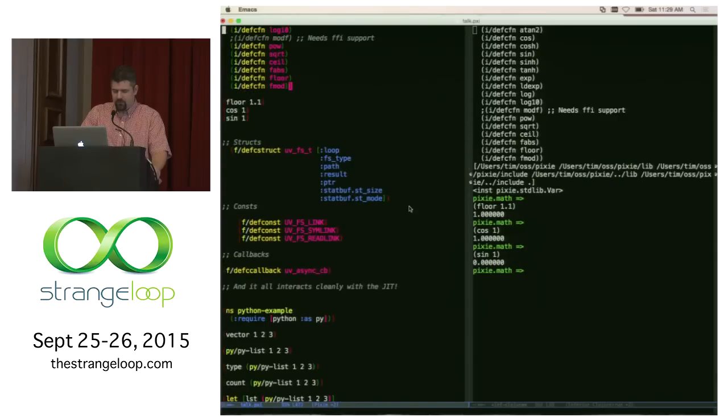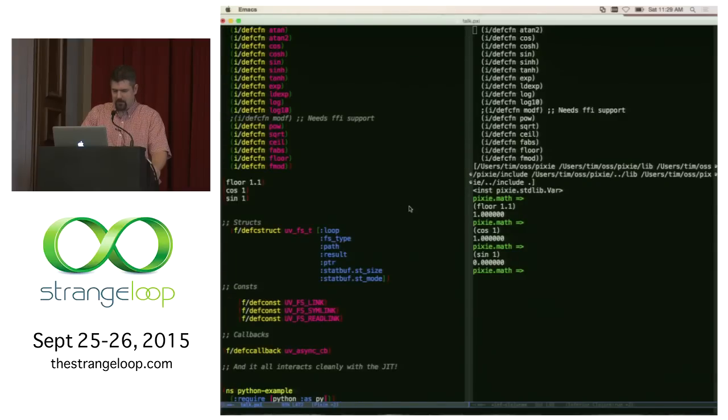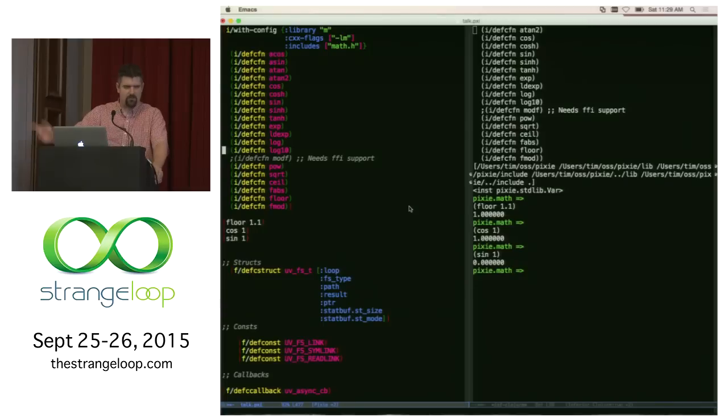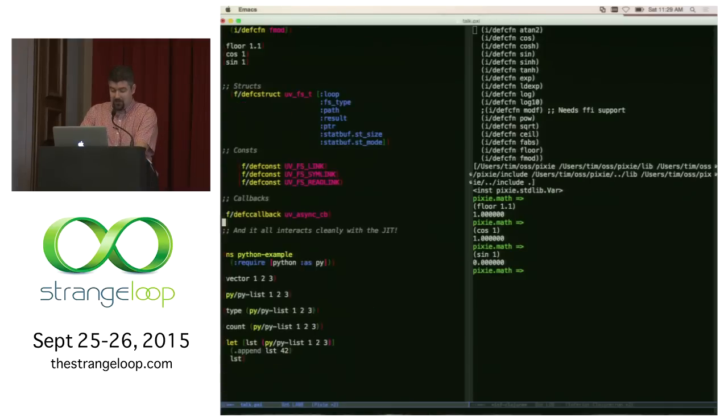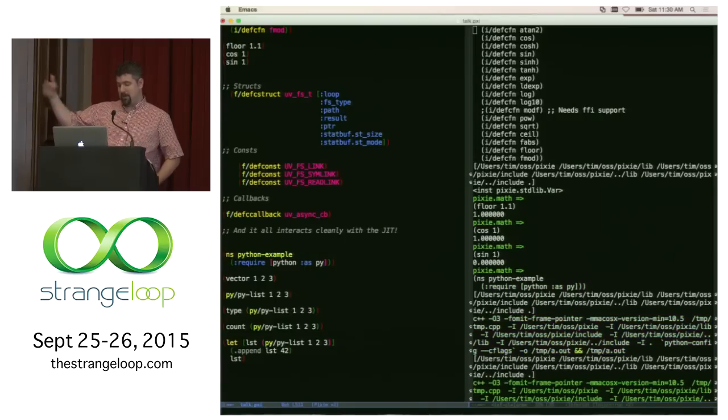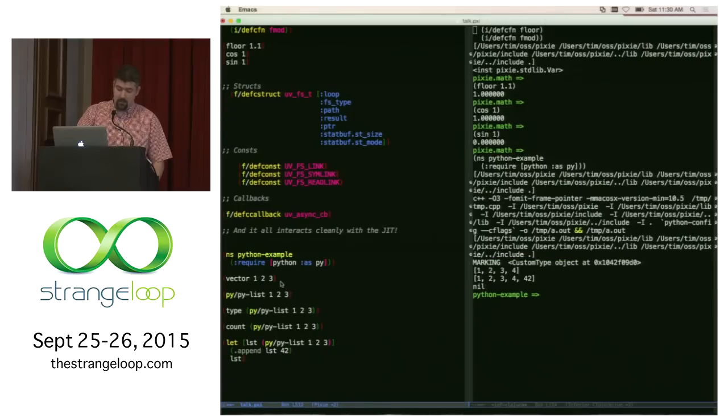So I was talking about this once, and an acquaintance of mine said, well, you know, Python has a really cool C API, doesn't it? Well, yeah, it does. And you say that you can work with cool C APIs pretty easily, yeah? So why don't you call Python from Pixie? Okay, let's try it. You can actually do it. It's actually really weird. So this here is compiling all the type information it needs to talk to Python.